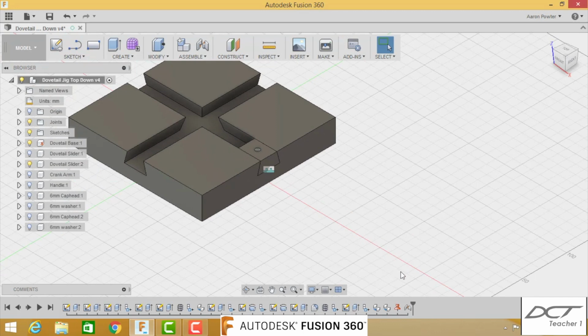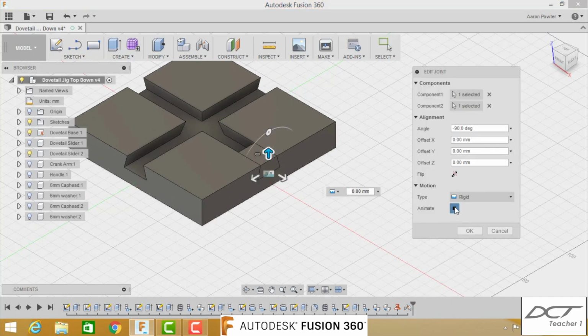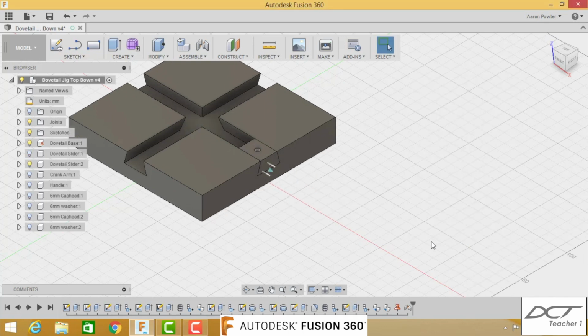Now we've got to change the joint. So when the joint went in here, if I go edit joint, you can see it's a rigid joint. See how it's made it rigid? We actually want slider, okay? Now we can okay that, all right? So now, this is going to be tricky to get the one out of here, but it's not a big deal to do, all right?